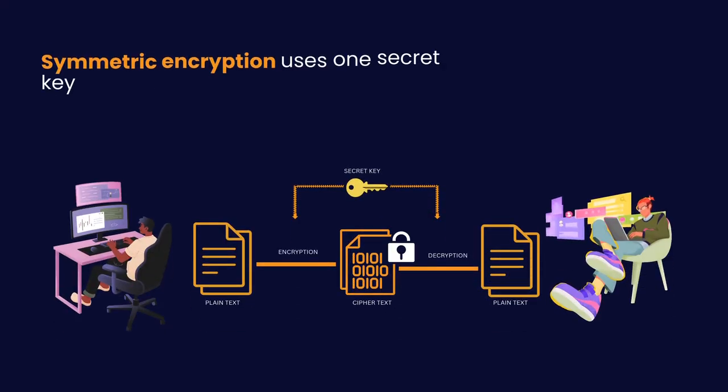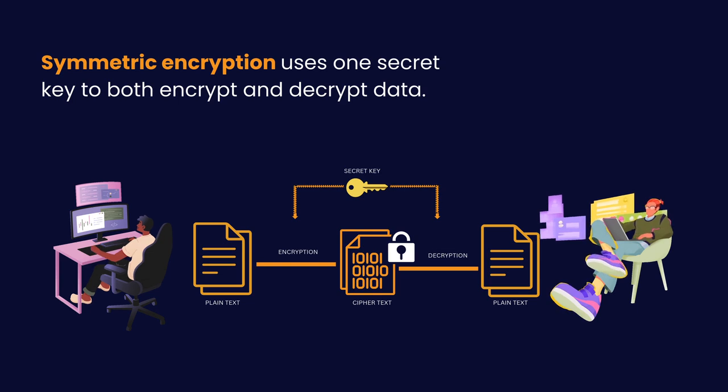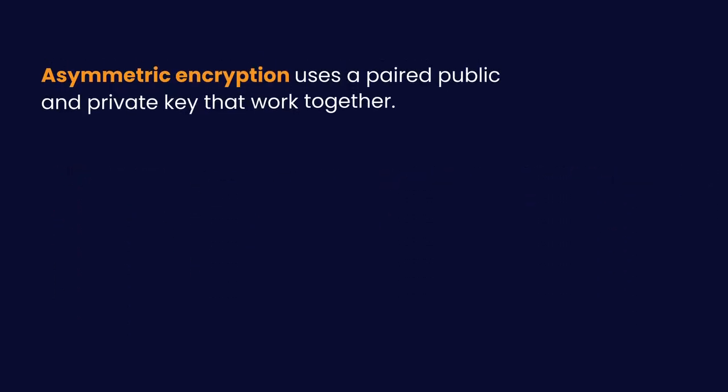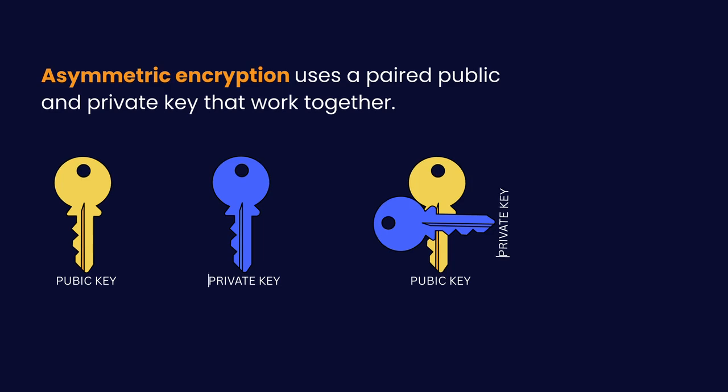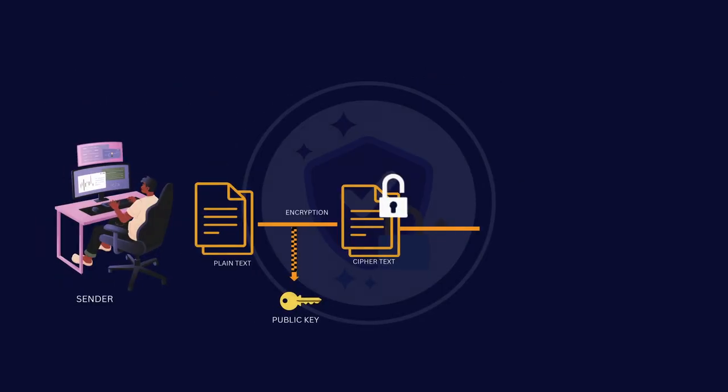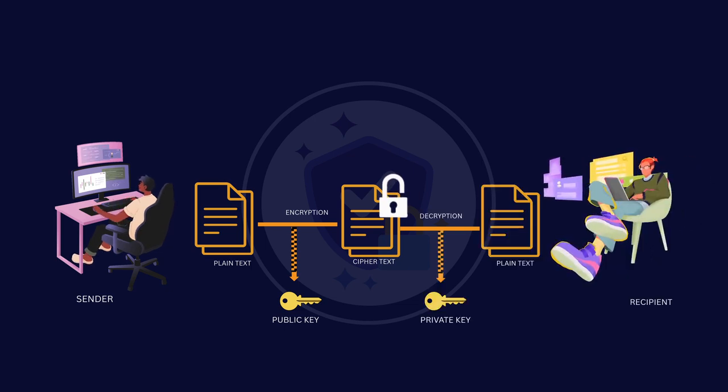In our previous video, remember, symmetric encryption used the same key to lock and unlock the data. Well, in asymmetric encryption, there are two different but related keys that are being used. You have a public key and you have a private key, and they work together. The basic idea is this. If you encrypt something with one key, whether it's public or private, only the matching key can decrypt it.